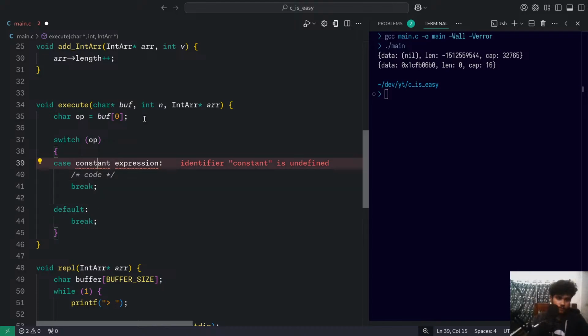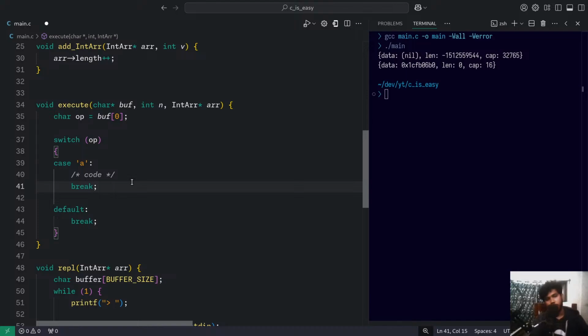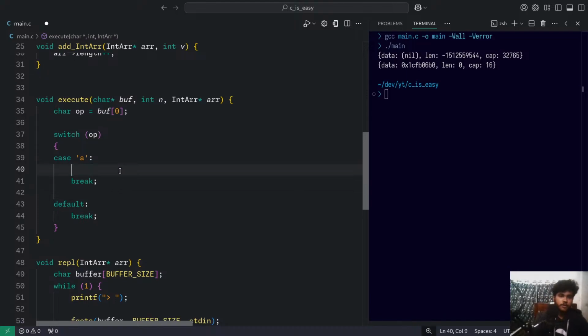So here we can define our various kinds of operations. Let's keep it simple. If the first letter is A, we are going to add some element to the array. So let's just print something.